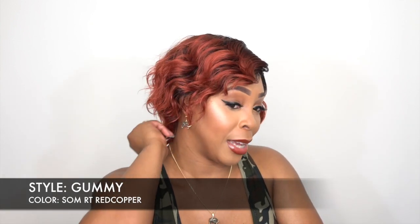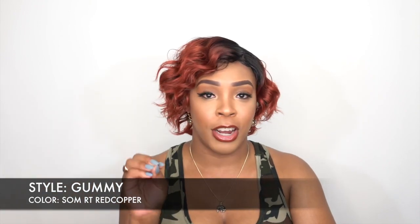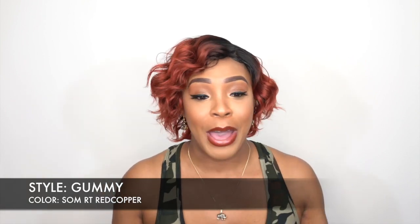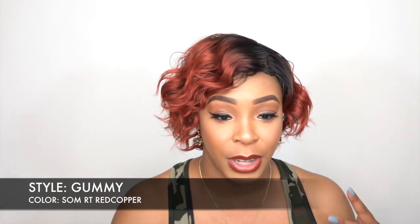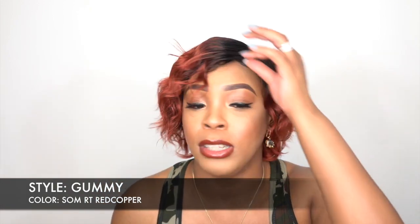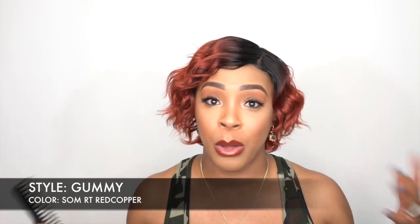I'm really not interested in it because I don't know what to do with this. I was struggling up front. I was like, you know what, let me just start talking, because if I were to continue trying to fix this I might go ahead and take the flat iron and just flat iron the whole thing. I tried combing it out, I tried brushing it out, the curls are just not doing what they're supposed to do. I even tried putting product to it but it's not really staying in place, so I don't really know how the style is supposed to be.